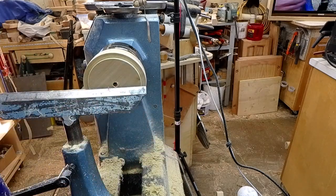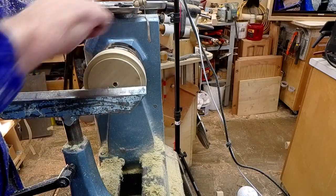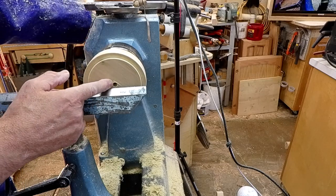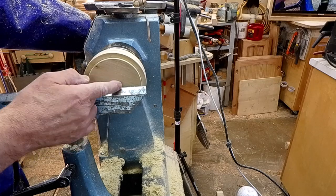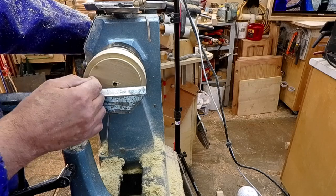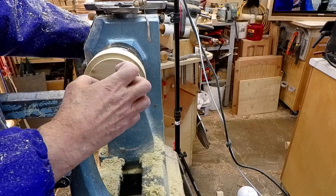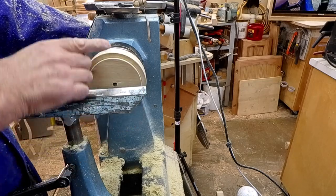Okay, now what we want to do is shape the inside of this thing a little bit, and we'll need to have a way of holding it so we can finish the outside. So one way I like to do it is to hollow out the center. We've got this mounting hole that we need to do something with, so we can hollow the lid out till we get rid of this mounting hole. But on the very outside edge, we'll roll a bead. So we roll a bead into the lid, and then when we turn it around, we'll be able to seat our chuck jaws on the inside of that bead, and that'll allow us to open our chuck and hold it in expansion mode so we can finish the top.